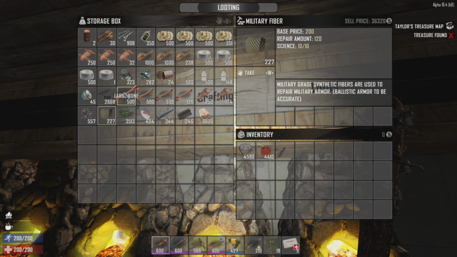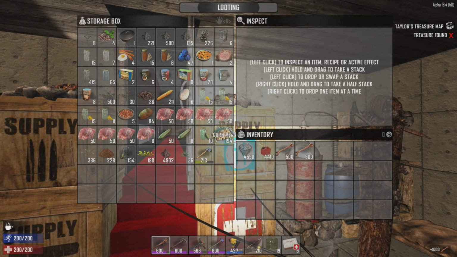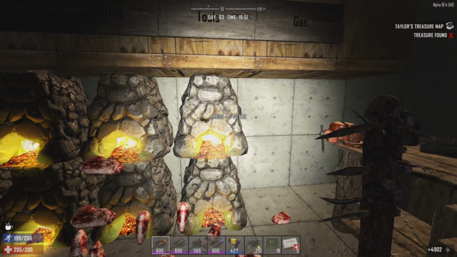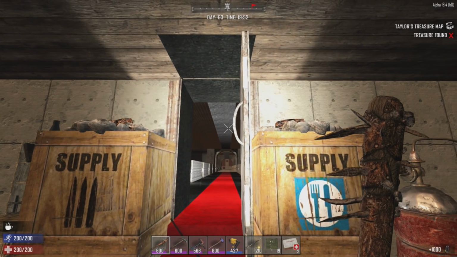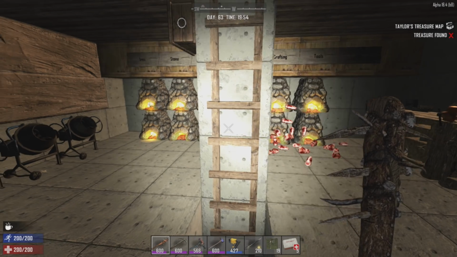What time is it? 1948. And snowballs and glass jars. Let's go ahead and make 1,000 more. Murky water. Let me get some frames.